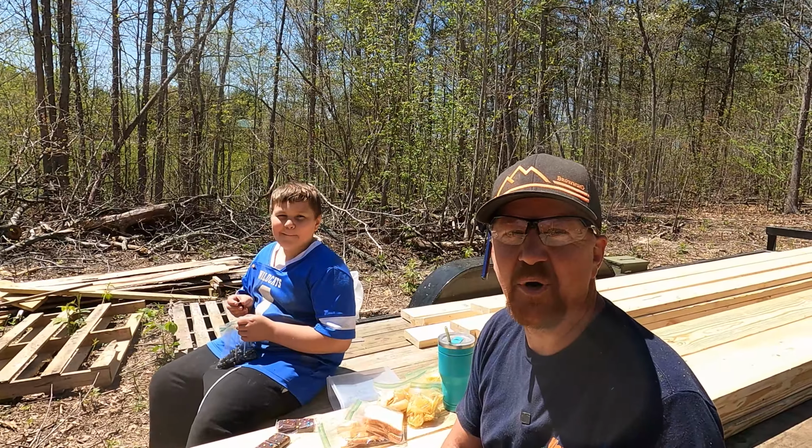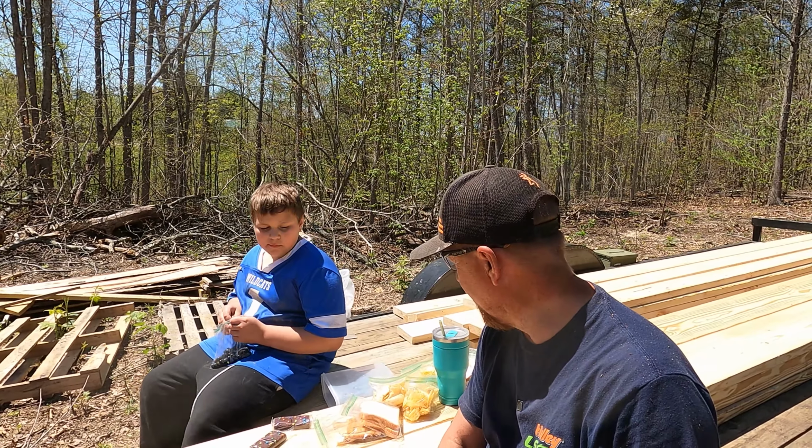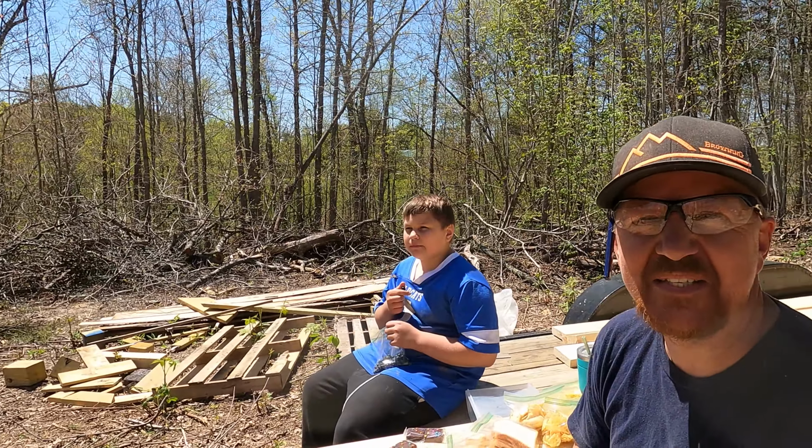All right, guys, well, Caden brought lunch. He went down to fix us some lunch and brought back turkey sandwiches and chips and brownies and the whole works, so I'm pretty excited. And the cabin's coming right along, although I did something really silly.